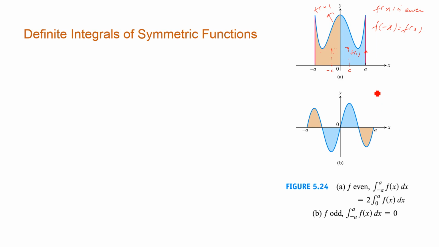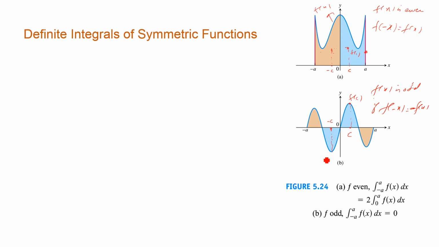And in case of an odd function, if fx is an odd function, if f of minus x is negative of fx, that is the height is going to be negative, right? So if we have a point here for a value of x here, so if this is c and this is minus c, you can see this is the height f of c, and this is the exact height but with a negative sign, right?